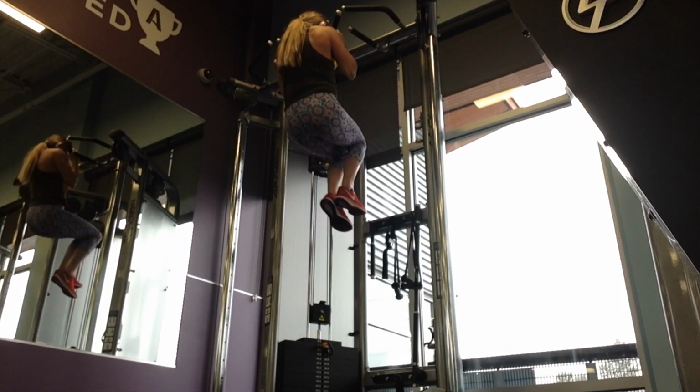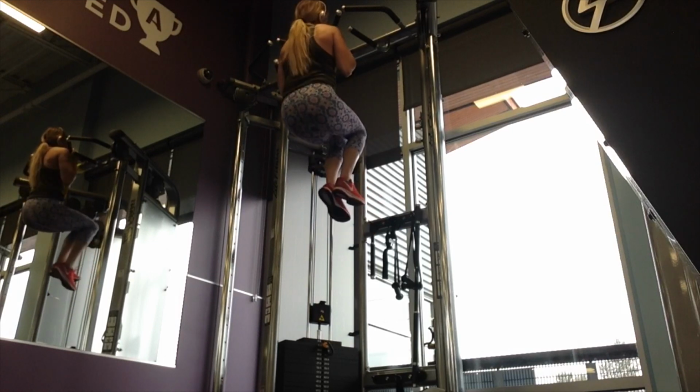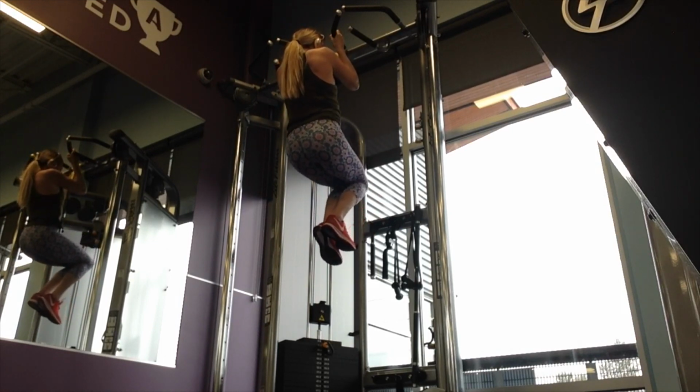Now, more advanced would be to go with a bit more of a wider grip, engaging the lats a little bit more, but very, very fantastic exercise. If you are at this strength level, give it a try.